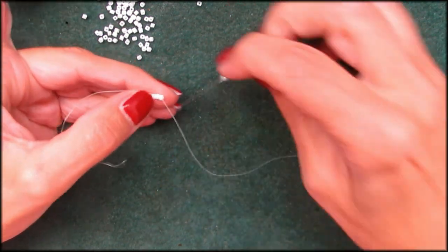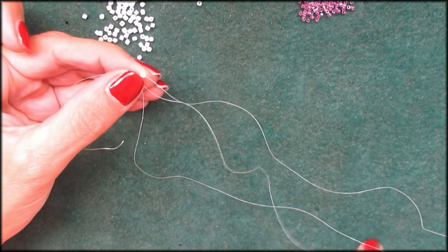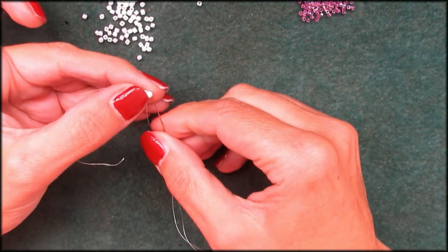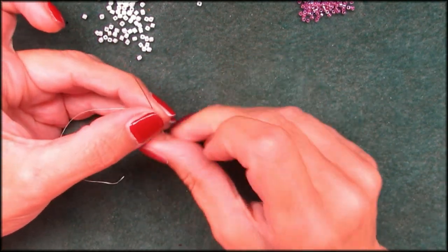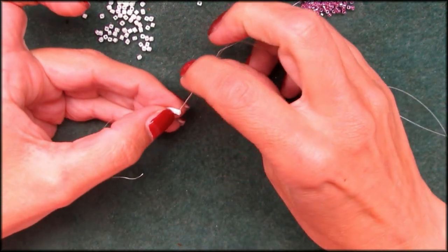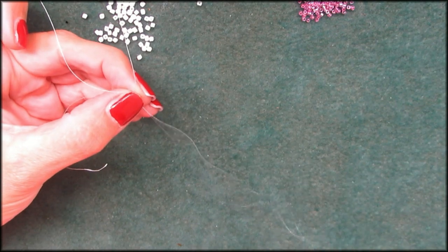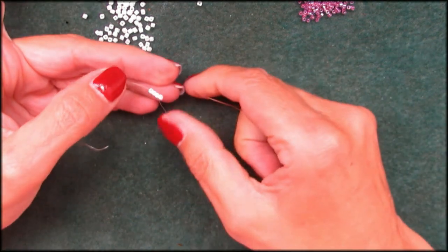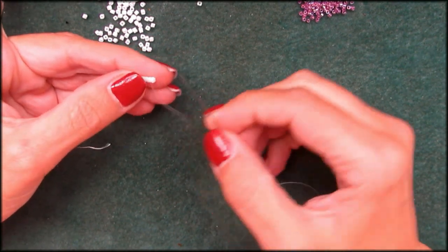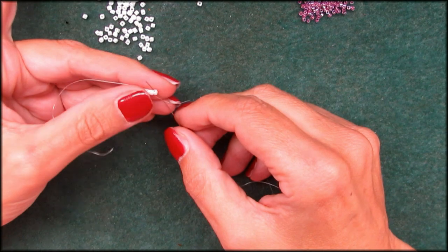So you're coming up from the bottom, so you go back in top. Adding number 4. Going up, and down in number 3. And it's important that you go around this often, so you make sure that those blocks are tight together. Because I see people that just do it once, but then the blocks have gaps in between them, and that's not very pretty. Go back up in number 4.